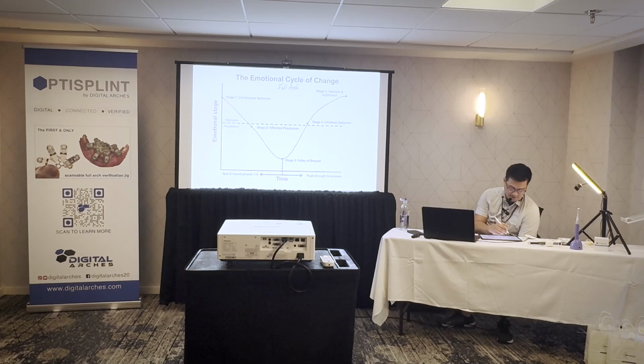Okay, so we start here, which is uninformed optimism. When I got into it, I was like, okay, great. I can charge more for cases with less staff, and it's going to be awesome. Then as time goes on, you go to the next stage, you do cases, and you get to what's called informed pessimism. What that means is now you know how much stuff can suck.